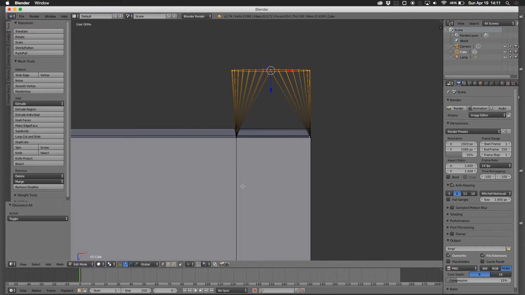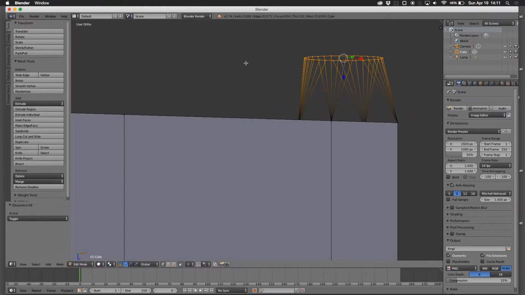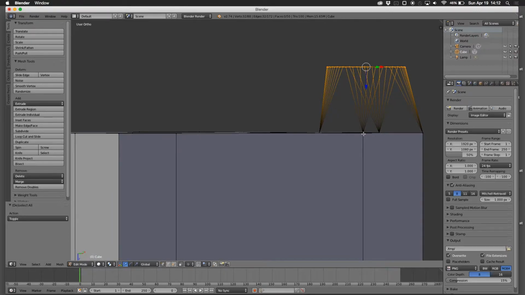Another thing is make sure that you're in vertex select mode. I'm not sure if edge select would work because I think it would select these chords as well. So make sure you're in vertex select and then do that, and then you'd be just selecting these points. And you can make sure that you've done it right, because when you're in vertex selection, it'll fade along the edge, so it's black closer to the unselected vertices and then orange on everything that's selected. So if I had accidentally selected this vertex as well, you can see that it doesn't fade to black.